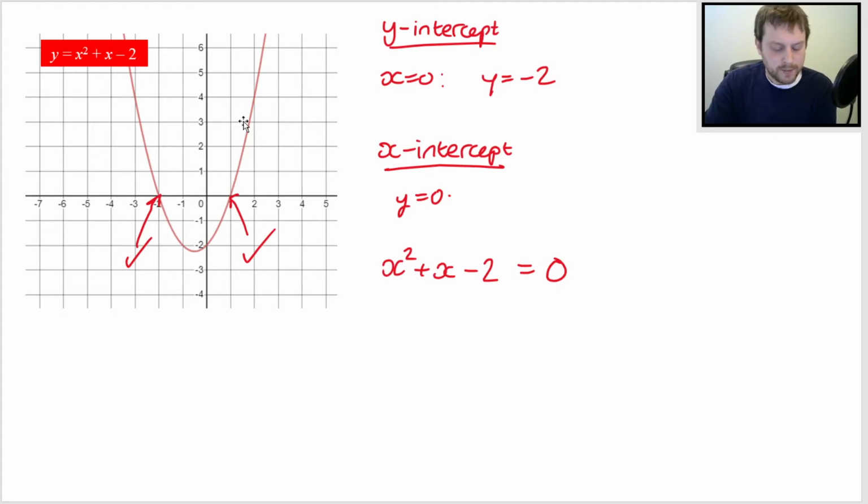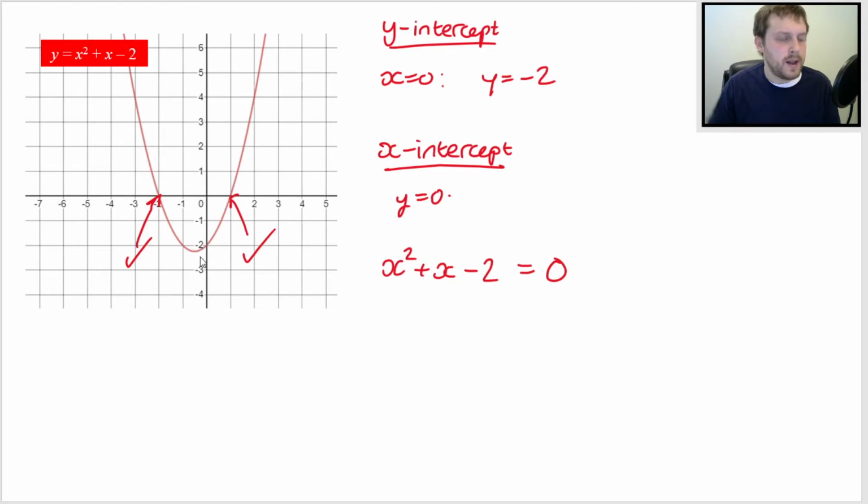So you've got to really try hard to follow the logic here. Y is x squared plus x minus 2 is just a formula, a function. So basically, you can make x be whatever you want, and y is then whatever the answer is. Now, if you actually draw this, and what I mean is you plot a bunch of coordinates, right? You choose a value for x, you work out the value for y, you join them all up, you get a shape that looks like this. And then there's a question that says, where does it cross the y-axis? So that's an easy question, because it's just when x is 0, so it would be -2, and you can see that there.